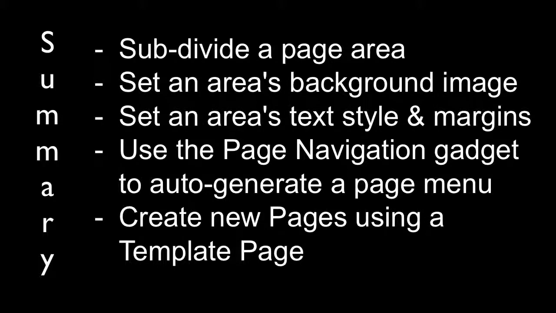To summarize, in this lesson we learned to subdivide a page area while keeping the original area style elements. We learned how to upload and set a background image for an area, how to set the area text style and margins, and how to insert a page navigation gadget into an area and style the navigation menu. Finally, we created new pages from the template page.